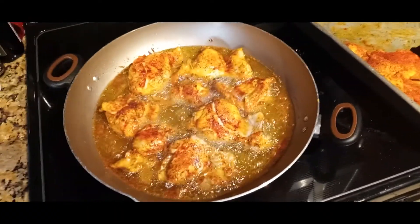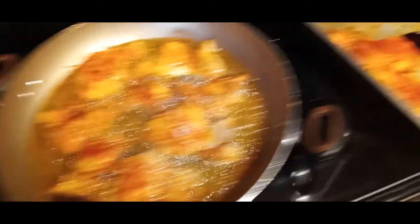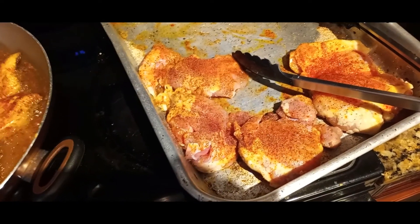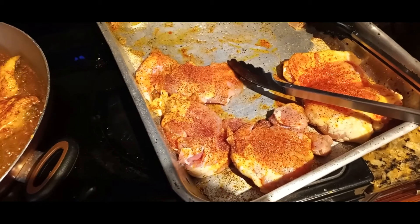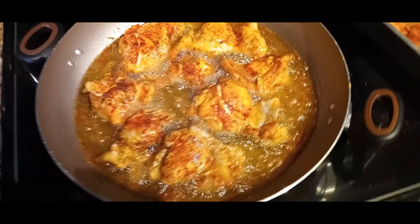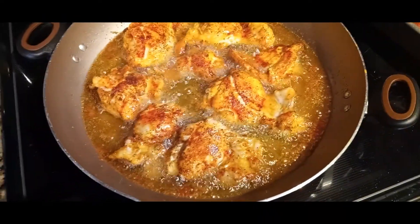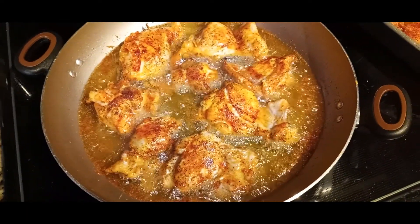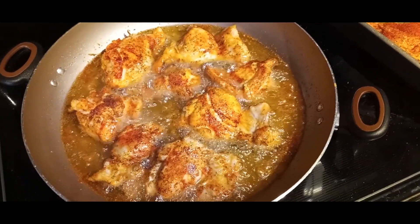Tonight we are having fried chicken, but you might notice there is no breading on that chicken — because there isn't. I got boneless, skinless chicken thighs, sprinkled the seasonings on them: the dark red is a little saison, then some Lowry's, garlic, and black pepper, and whatever you like on chicken. Let it soak for about an hour, then put it right in the grease and fry it with no breading. It's keto, it's paleo, it's delicious. Gotta try it sometime.